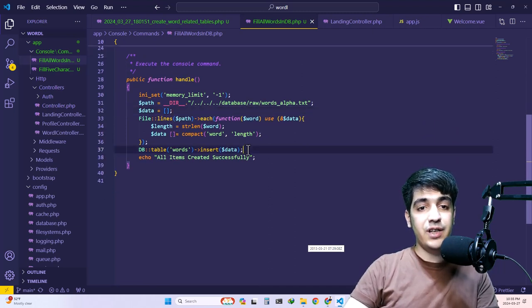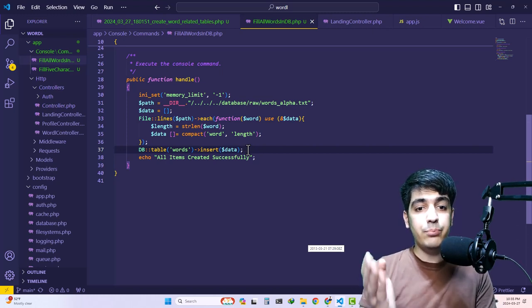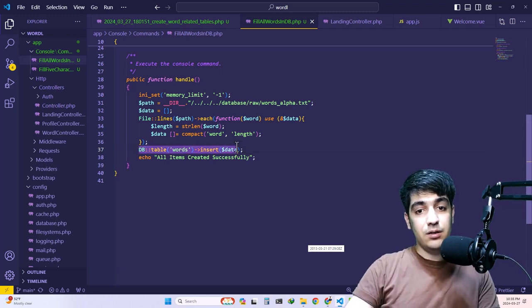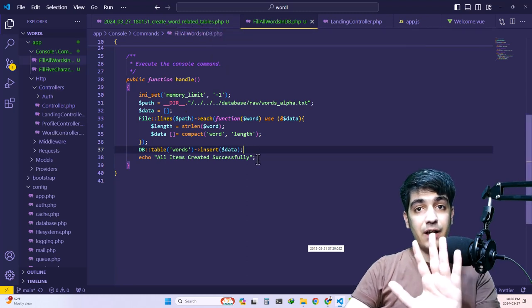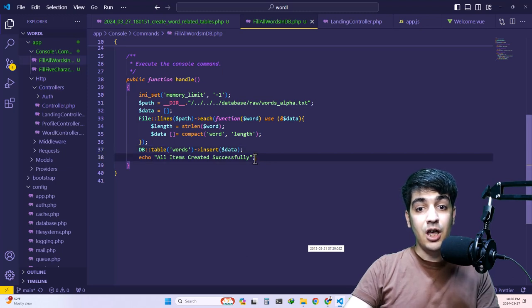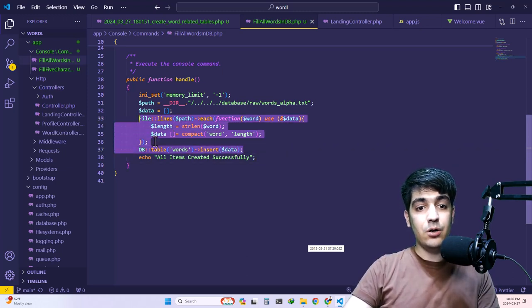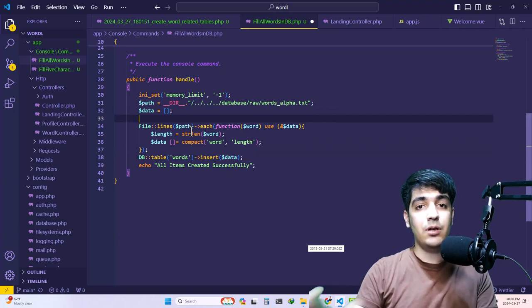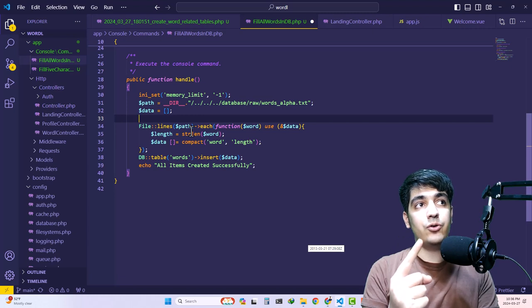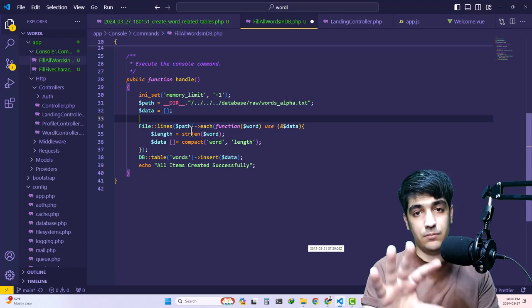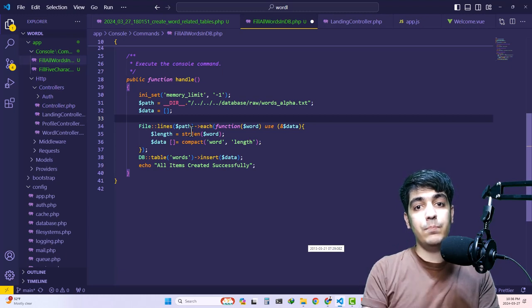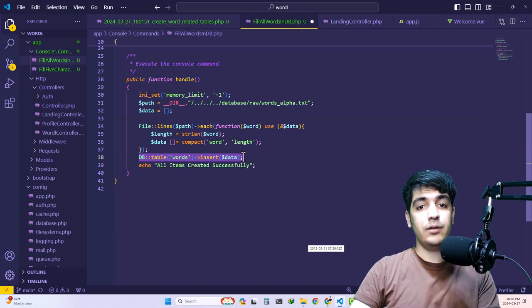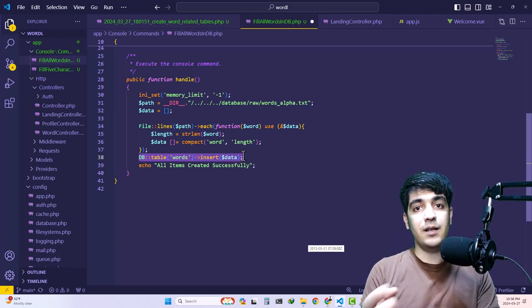Another approach that I'm talking about, for example, is that we need to break our query, because we have one extremely heavy query and one extremely heavy command that we are going to execute. The reason the previous command executed successfully for the 5-character words was because it was smaller and we managed to execute that. But for this one, we need to break our insertion in order to fix that. For example, step one, create all those words that start with A, and after that create all those that start with B. So rather than executing all of them in one command, we can execute that in 26 different commands and break that into smaller pieces.